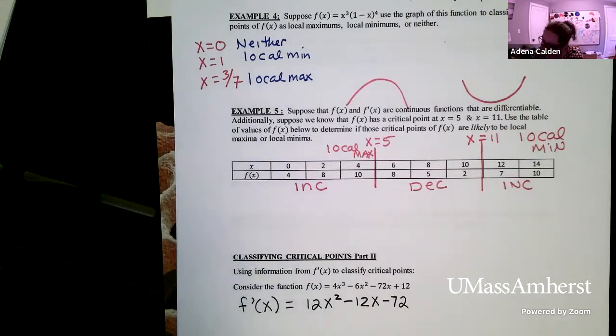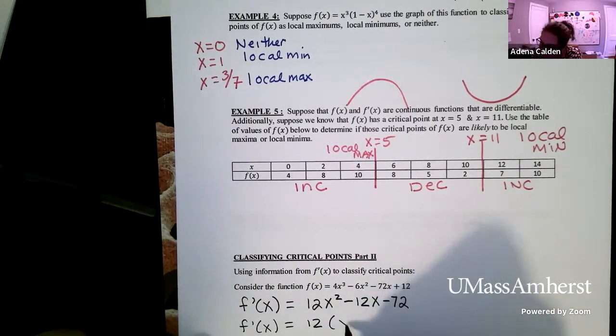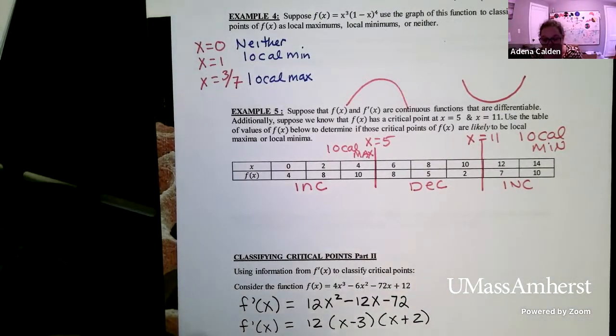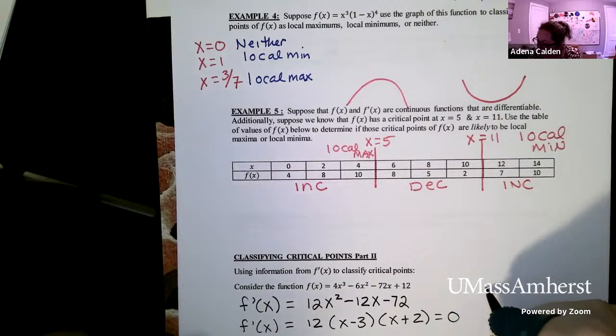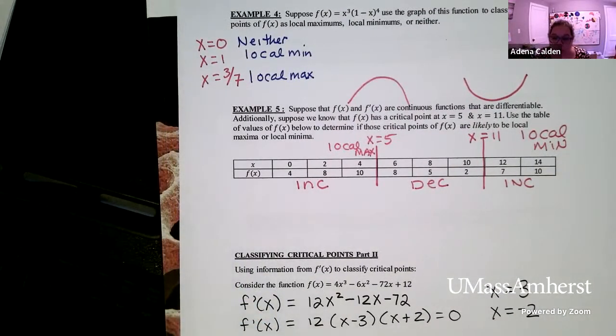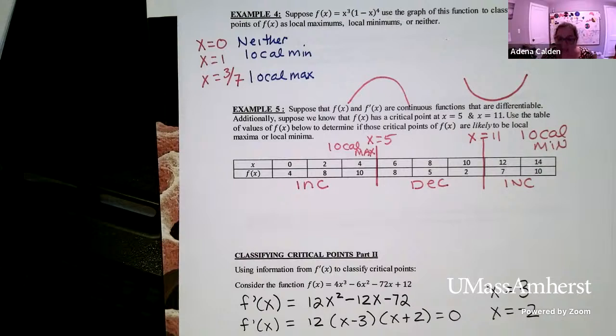We then factored this. Okay. And when we factored it, we had 12 times x minus 3 times x plus 2. That factoring helped us find the critical points by setting this equal to 0. And we found critical points at x equals 3 and x equals -2. Okay. So how do we do the first derivative test? What's sort of the process for this? What we want to do is take our first derivative and factor it, if we can, into pieces, because that's going to help us with our testing.